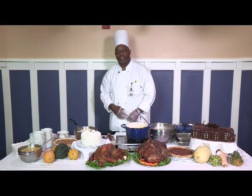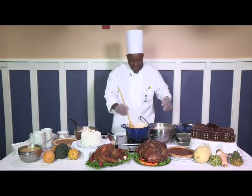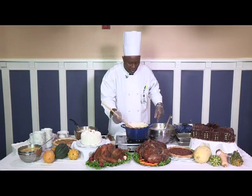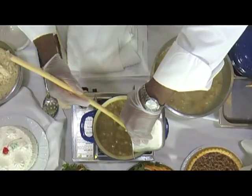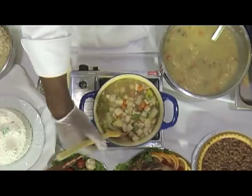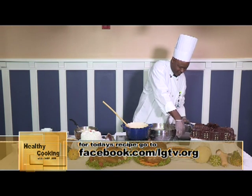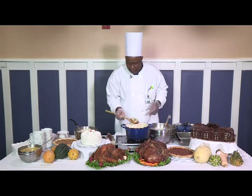Welcome back to Healthy Cooking with Chef Jeff. With the magic of TV, I went ahead and made some stew ahead of time so people can taste it. Now I'm going to add my potatoes to it. That looks just like heaven. Let me pull a little bit up on that spoon so y'all can see that — do you see how vibrant the color is? That means the vegetables are bright and tender.